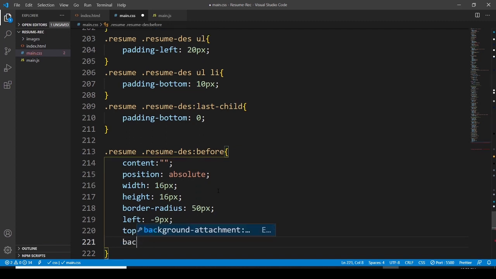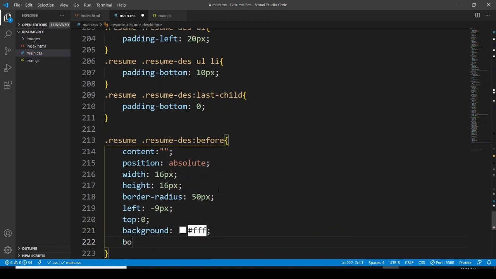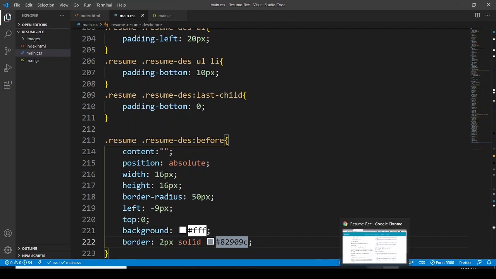Background would be white. Border is going to be 2 pixels, solid. Let's use the color 82909C. Let's save it. Move on to the browser.